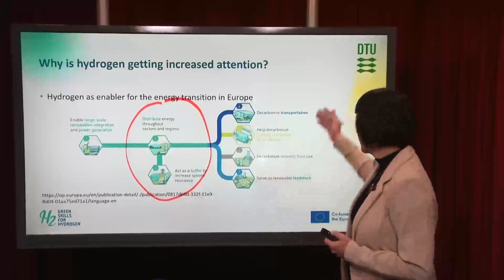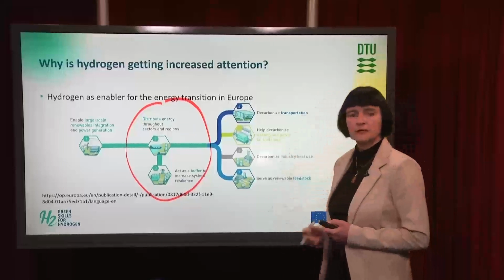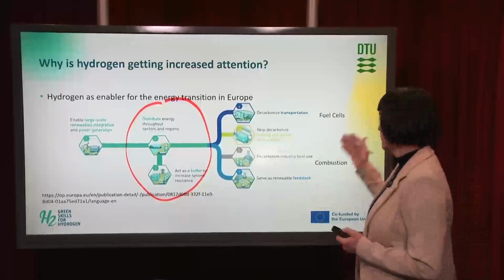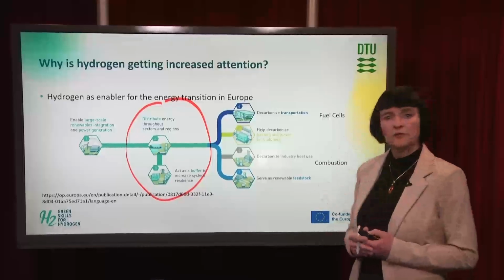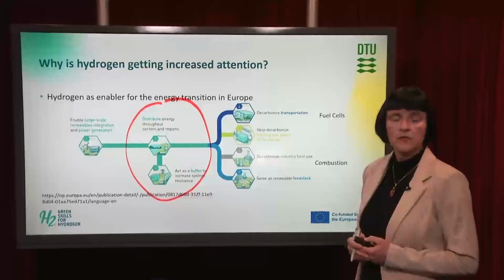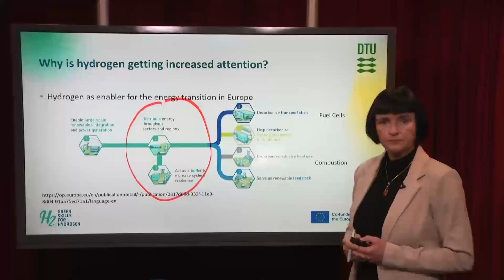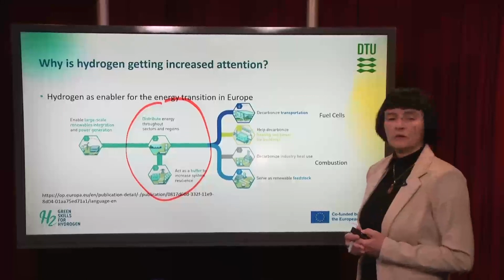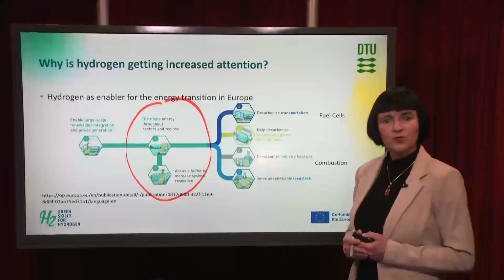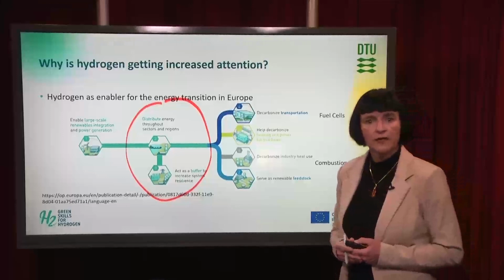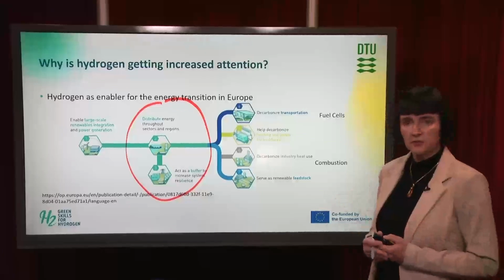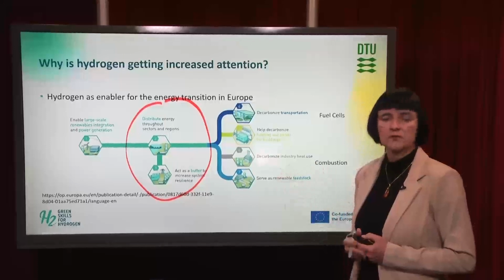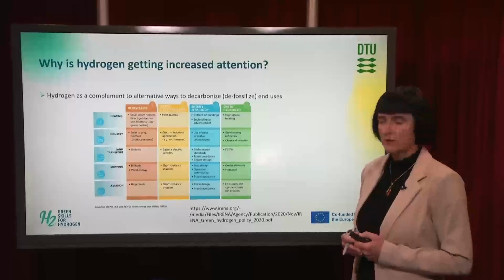And then we have the energy sectors already outlined in the previous slide, where hydrogen can play a role either by combusting hydrogen or by using it in fuel cells to produce electricity. These are a few, let's say, roadmaps that point to the opportunities with hydrogen. However, hydrogen is not the silver bullet that solves all challenges. We have to consider many opportunities, and that is illustrated in this figure here.